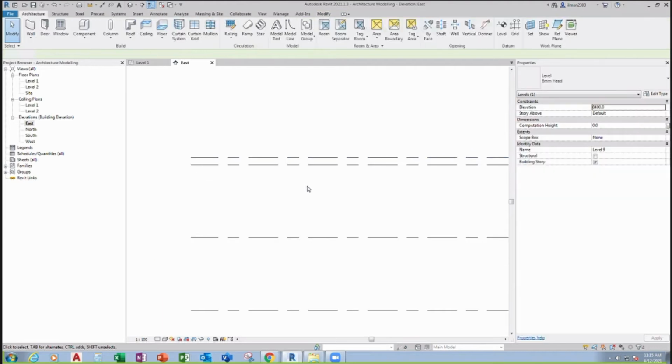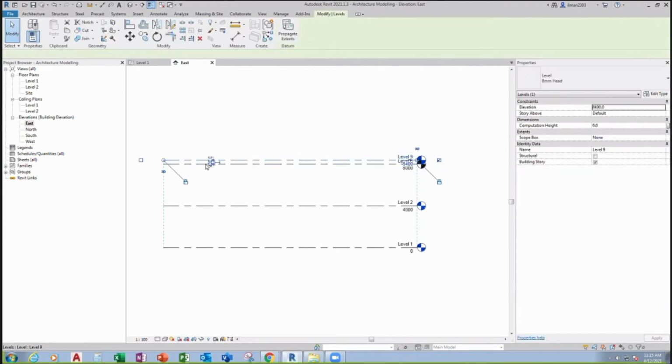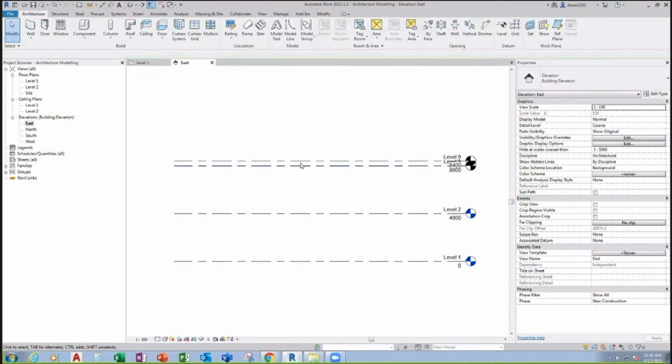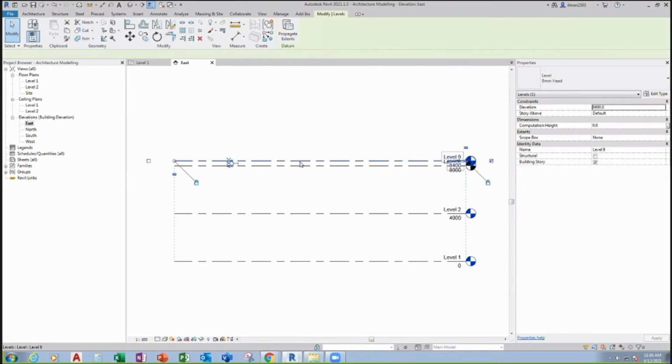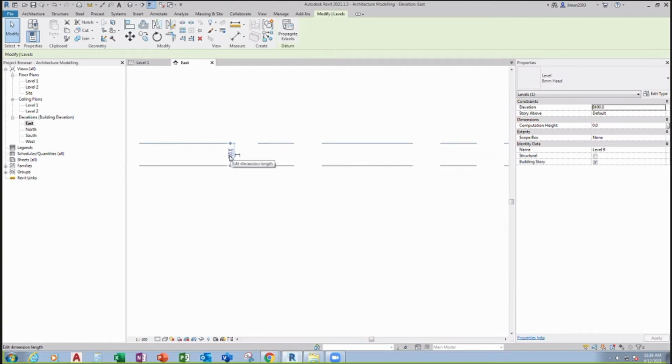Once you accidentally put a wrong amount, a wrong distance, and you want to move your grid line, you can select the grid line you want to move, and right here you can see it indicates that distance. You click that distance and change it to 4,000.